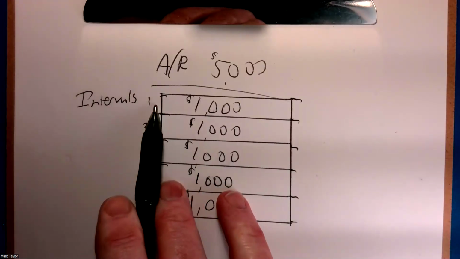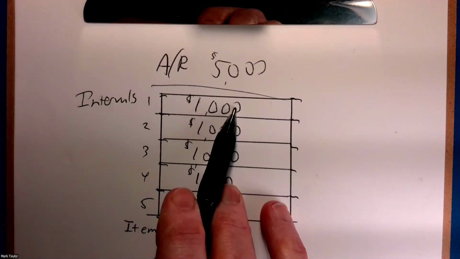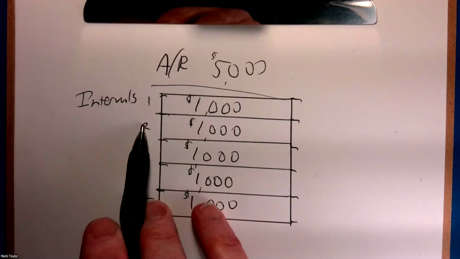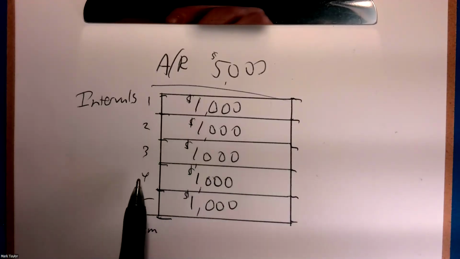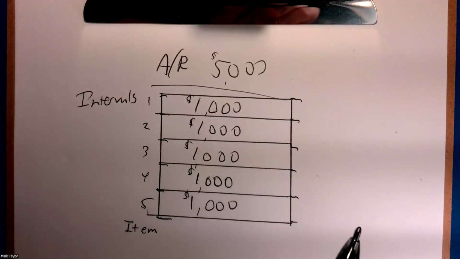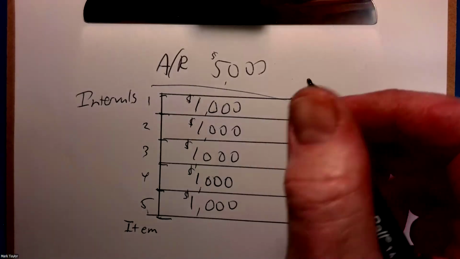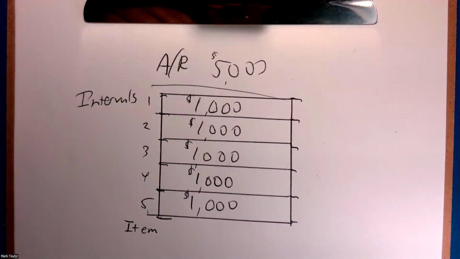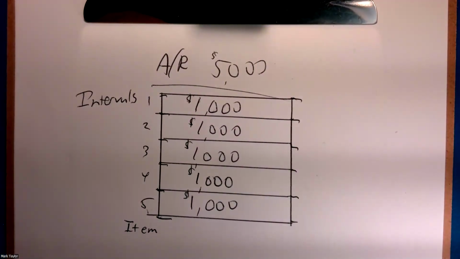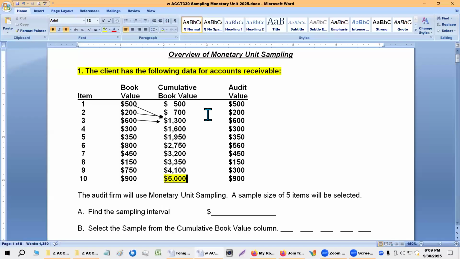What we're going to do is pick one item to represent this entire interval, and the same thing here, one item for this entire interval and one for this entire interval. And how we choose these items is kind of interesting. So we're going to look at our cumulative value, and look for the item that crosses the first $1,000.